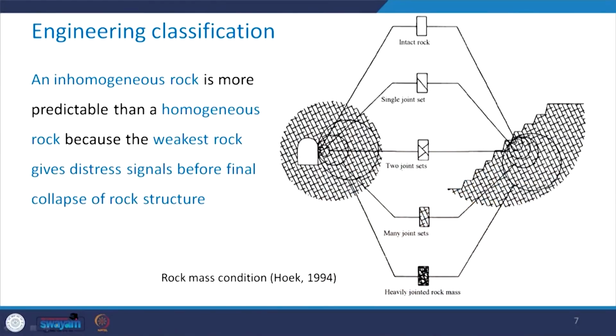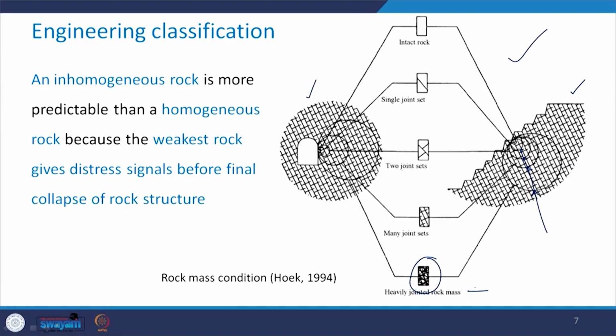Look at this. This is really very interesting. Focus on this figure. You see that here there is one tunnel which has been excavated in the rock mass, and here there is a rock slope, and both have rock mass. So, you can see that intact rock along with sets of discontinuities are there. Now, I start with the bigger circle. You can see that there are many circles in this figure. See, this is one, then second, third, fourth, and so on. So, look at the biggest circle first.